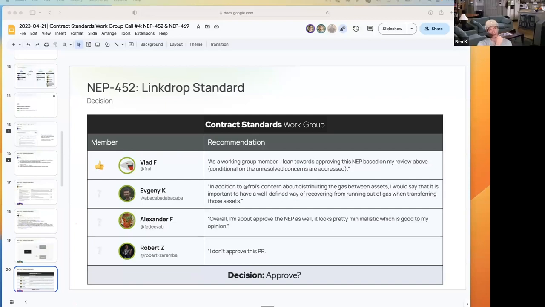Yeah, I get what you're saying. I think maybe something to consider is whether we standardize the creation of link drops or standardize the claiming of link drops. And I think that might fall more under the category of the creation step, like make sure you can't create multiple link drops with the same public key, or make sure they don't get overwritten. But I don't really think that's the purpose of this standard. In my eyes, this is once you have link drops in the wild, regardless of where they came from, how do I claim them? But yeah, it's not that big of a deal. I could probably write that in because it does pertain to link drops as a whole.